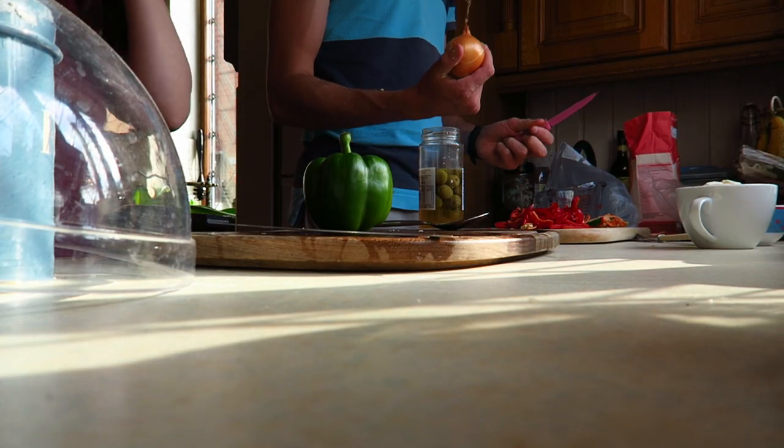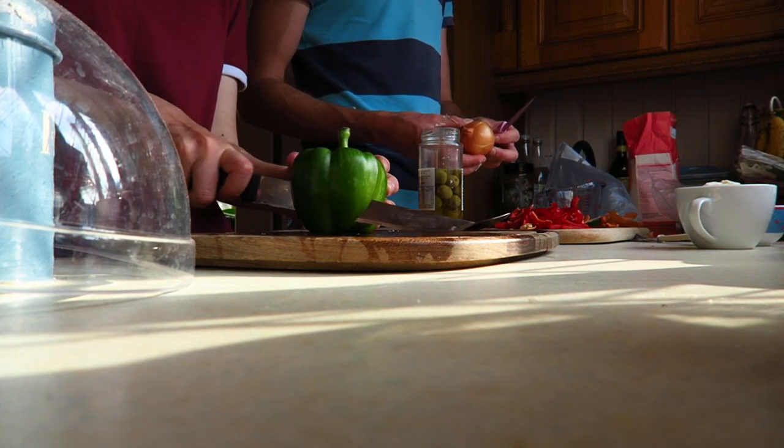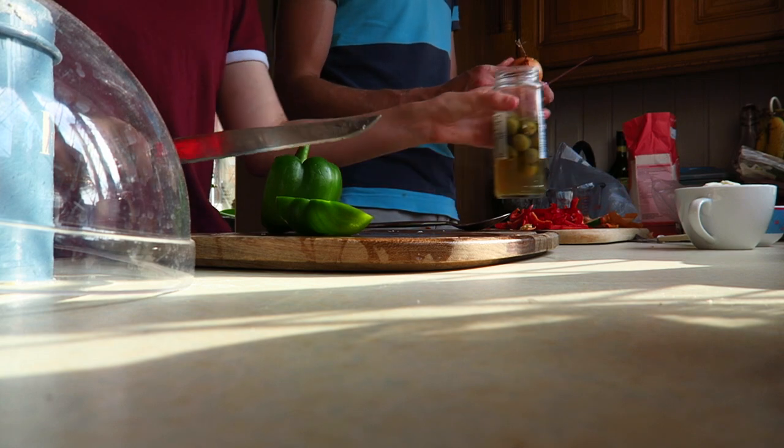Right. We've done the dreaded onion now. And I would recommend using red onion because it just, in my opinion, tastes nicer. But we don't have any, so that's fine.